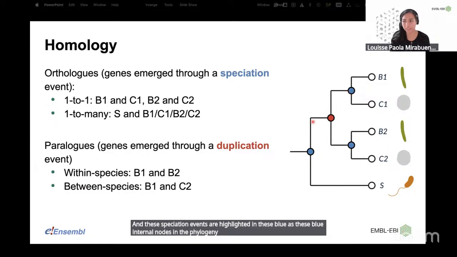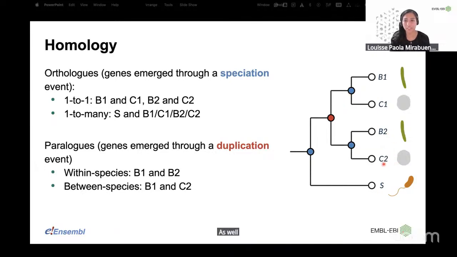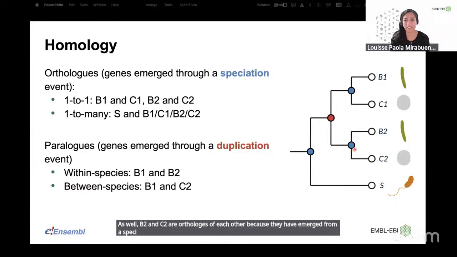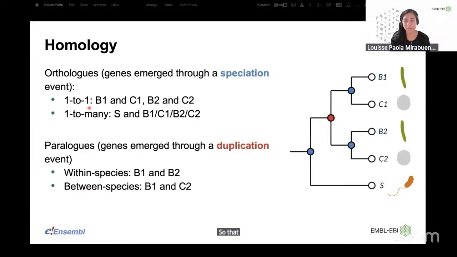So focusing on the phylogeny, we can infer that B1 and C1 are orthologs because they have emerged through a speciation event at this common ancestor. As well, B2 and C2 are orthologs of each other because they have emerged from a speciation event from this common ancestor here. So that is a one-to-one ortholog.